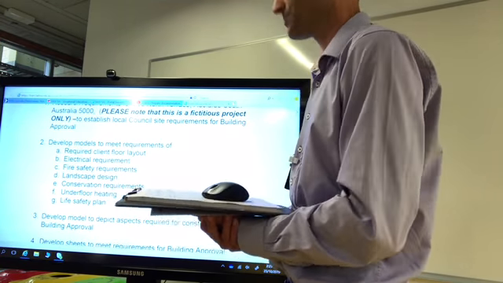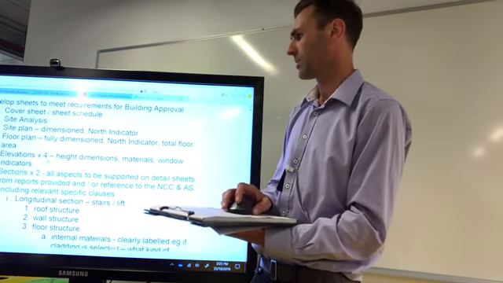So I'm comfortable with that. So that's all fairly standard: site analysis, site plan, floor plan, area, elevations, etc.